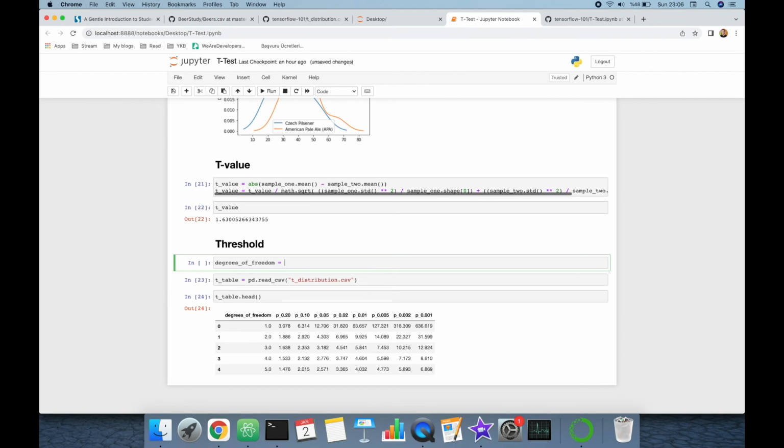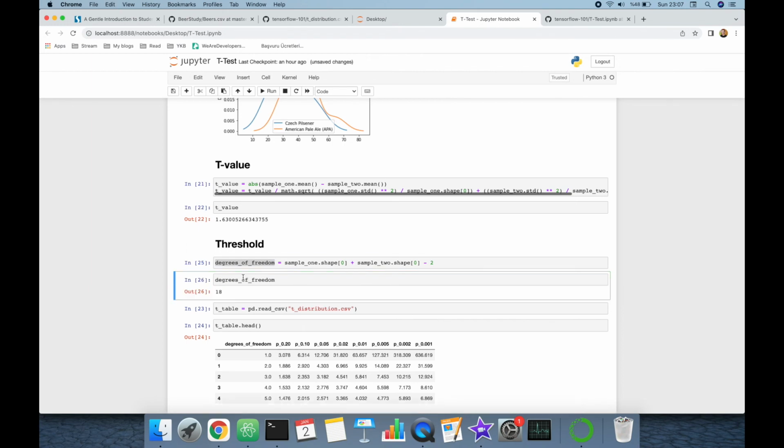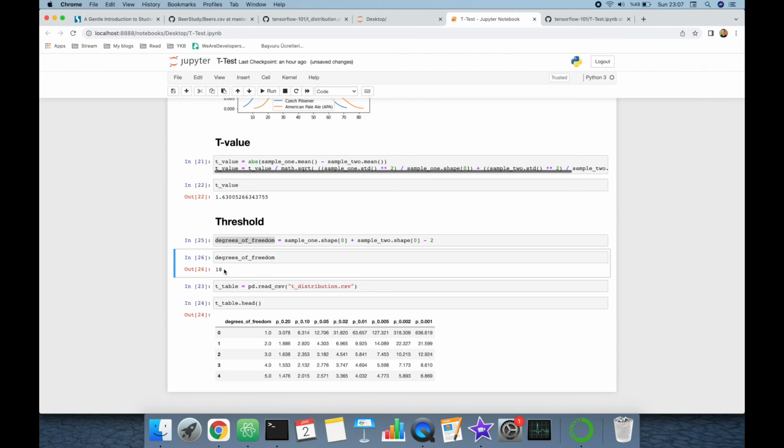just like that. Find the sample 1's shape and add the value of the sample 2's shape and minus 2, which is 18 in our case. We are going to find the 18 value in this table.